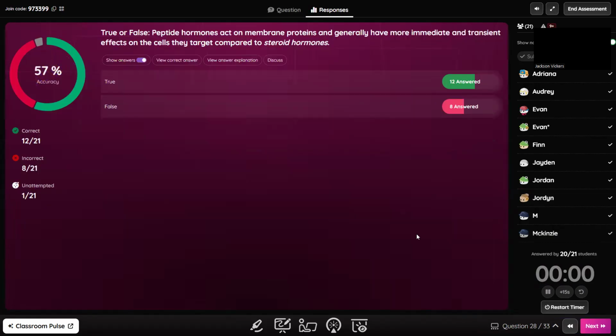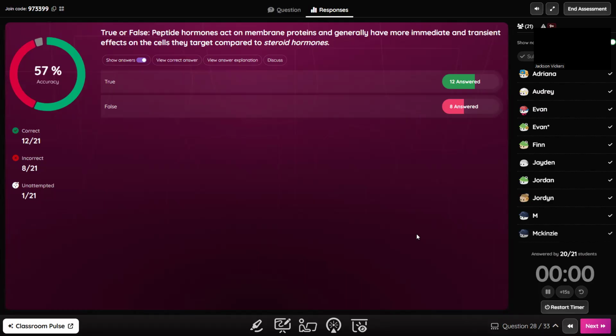Cool. So peptide hormones, are they hydrophilic or hydrophobic? Hydrophilic. Yep. Steroid hormones are hydrophobic. And so steroid hormones, since they're hydrophobic, can go straight through the membrane and enter in and do a lot of crazy stuff to the cell. Oftentimes they're going to go to the nucleus and then become a transcription factor or kind of dimerize to become a transcription factor. Whereas peptide hormones, they can't make their way easily through the membrane because they're hydrophilic.